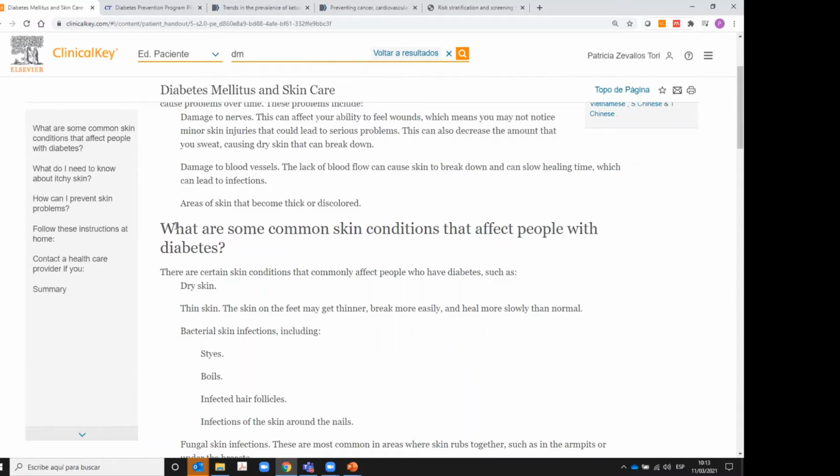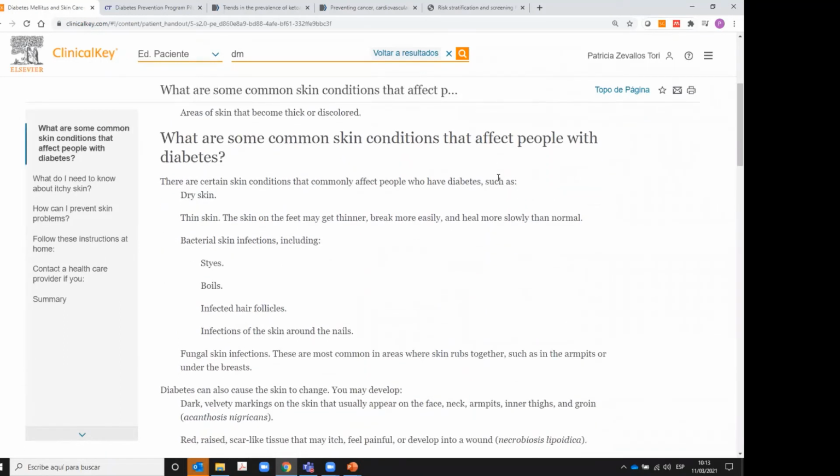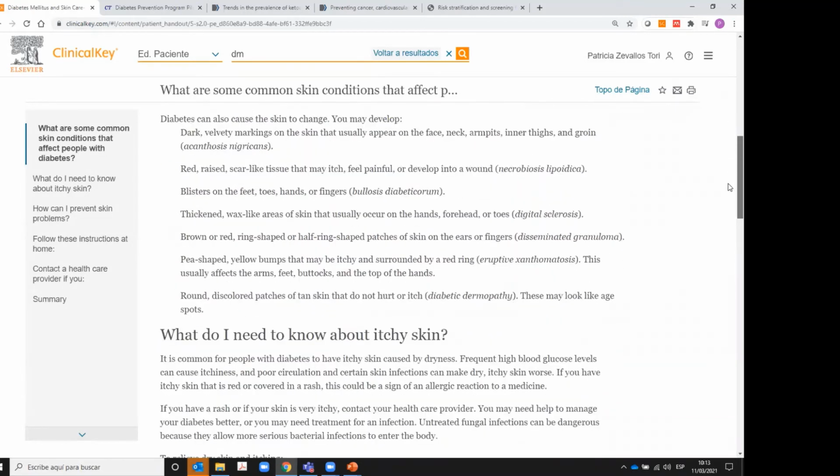So it's good because you can give this information to the patient, and then with time they can read it and then ask the right questions to the doctor in the next session, for example. In this case, they solve all these questions.